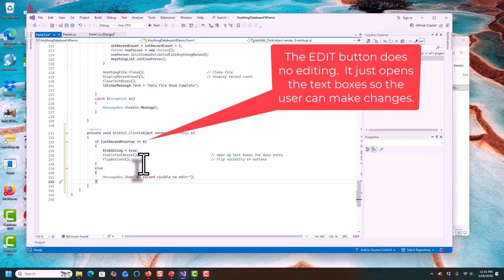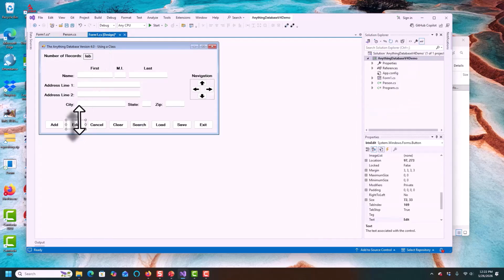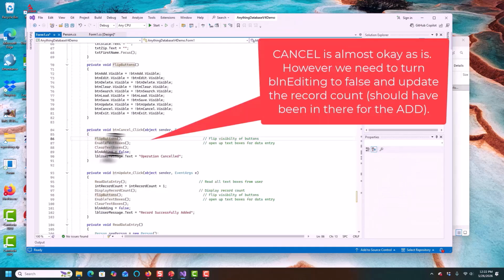What does that mean? It means that we're actually going to give the user the choice now of being able to cancel what he's doing or updating what he's doing, which means we have to work with the cancel and the update code that's already there and make changes to handle the editing. So let's take a look at that. We'll send our edit button to the back. So now let's look at that cancel button and see what that looks like. We'll jump to it, and there it is.